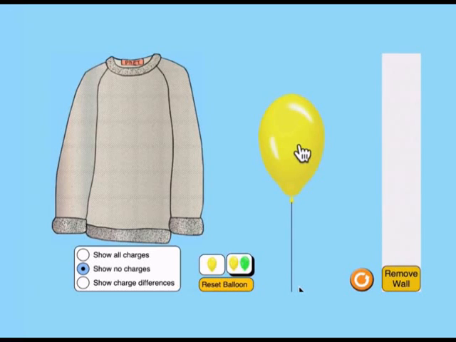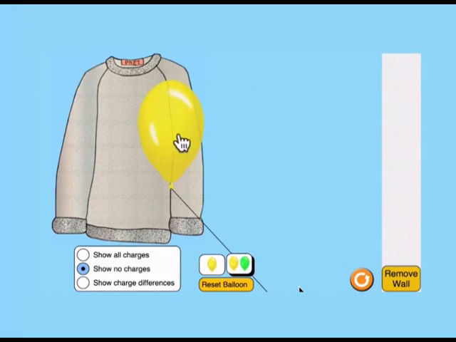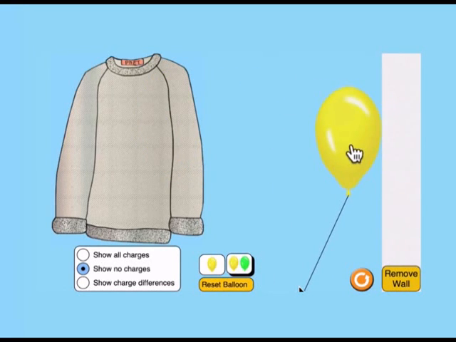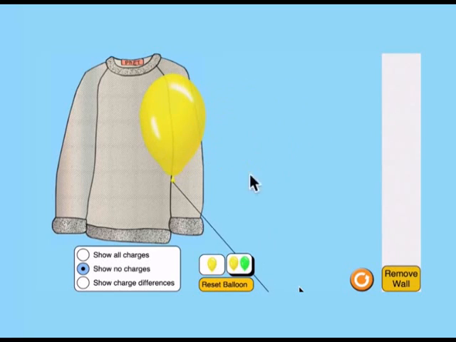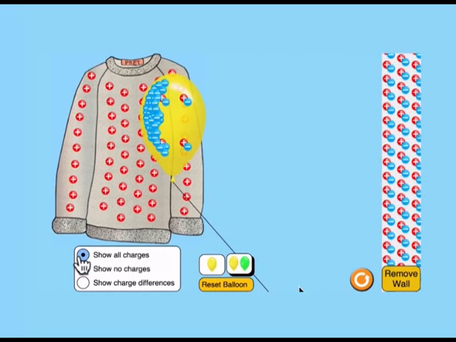And so let's see this simulation. Take a balloon and move it around, and if I let it go, it stays where it is. But if I want to charge it, what I do is rub it on the sweater, and now I'm going to apply charge on the balloon. If I let it go, it goes back. Again, move it next to the wall and let it go, it moves back.